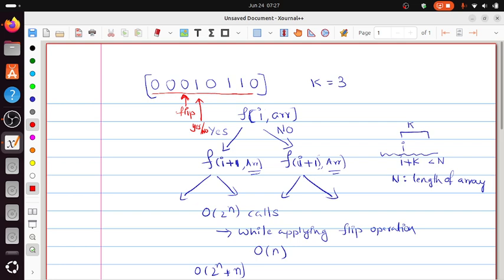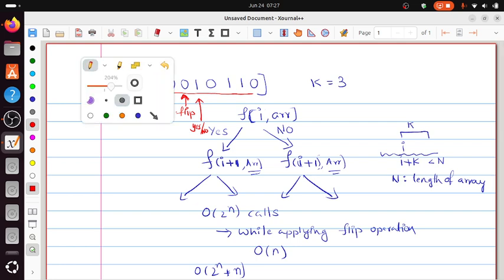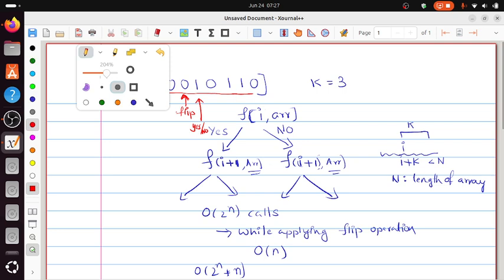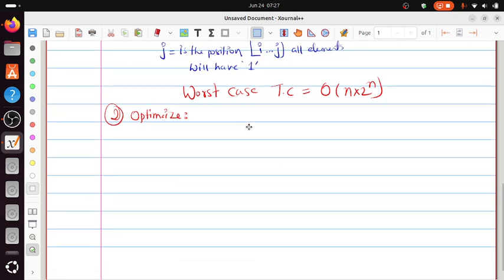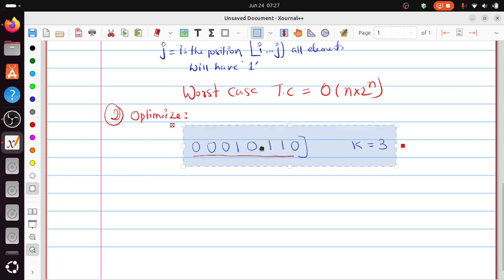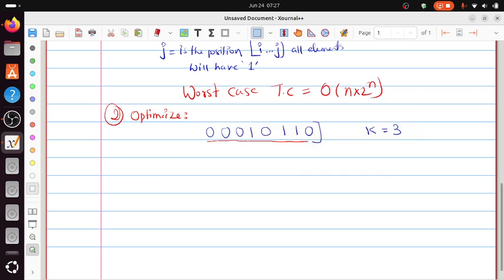So is there a creative way of doing it? Let's say I'll divide the array into k parts, parts of size k. Let me just copy some. So let's say this is the array.